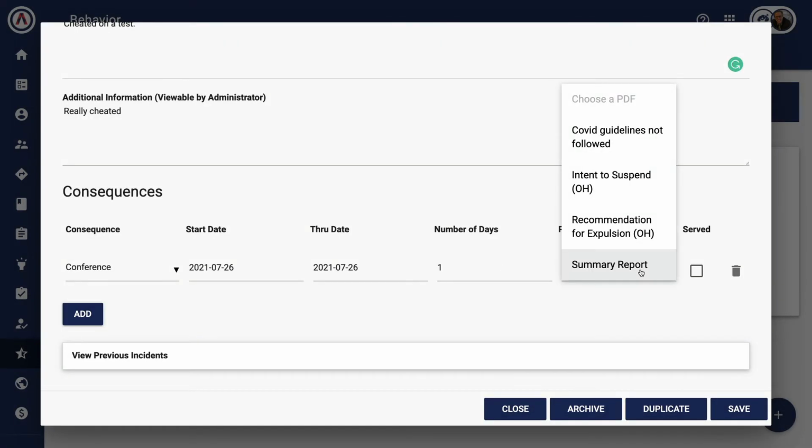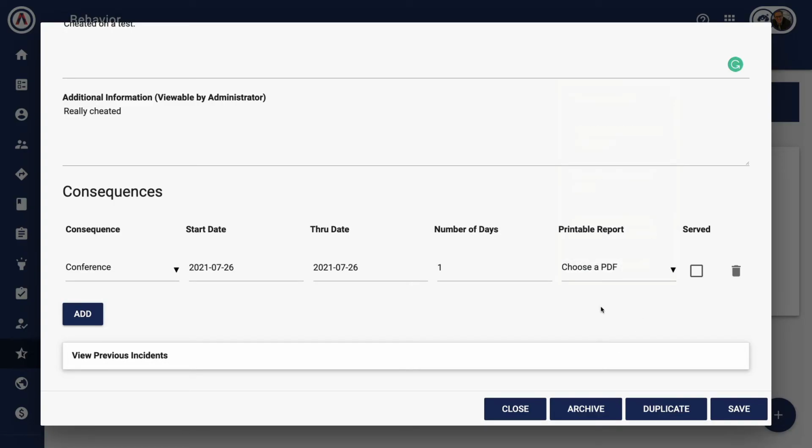And I can generate a report right here, so you're actually allowed to upload different types of reports, but these are the paper copies you might want to send home with the kiddo when they go to see their parent. But go right here, and I could click served if they've actually done this, but I'm going to hold off on this again to show the workflow and how this works.